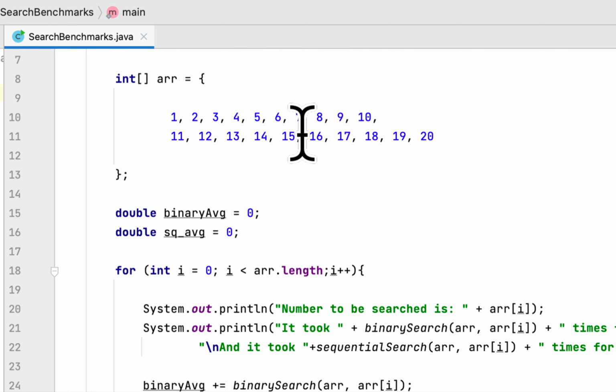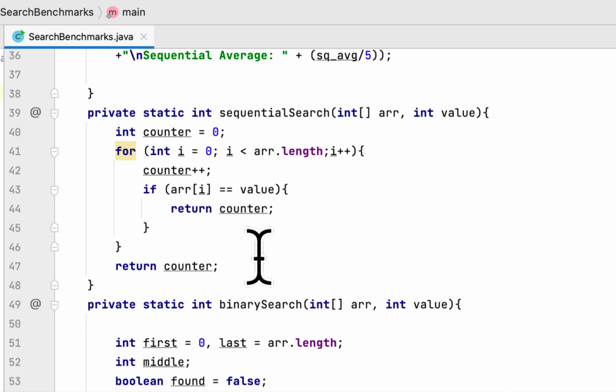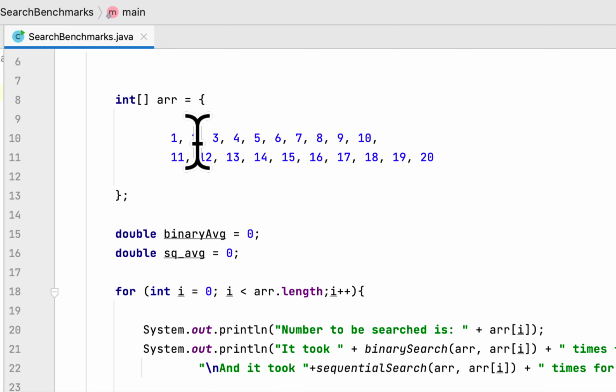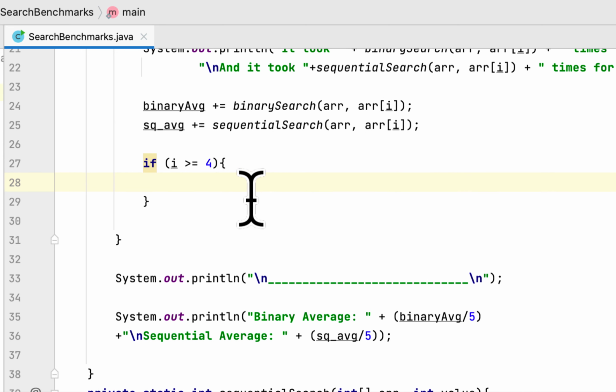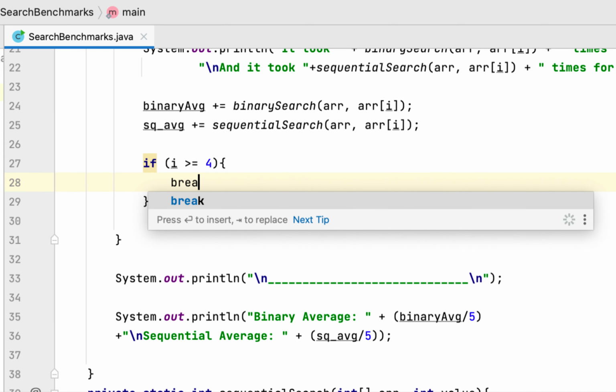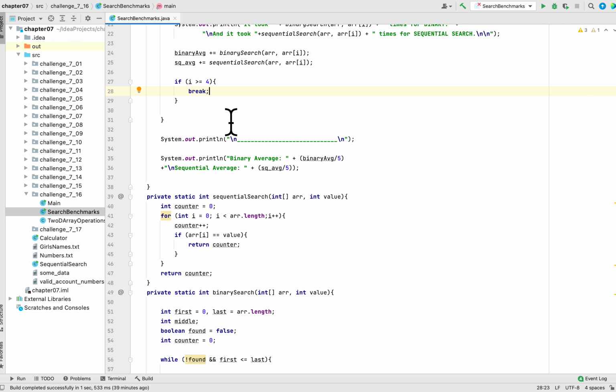So the fourth index would be 5. Right? Because the 0 index would be 1, and it would be 0, 1, 2, 3, 4. Then we say break. If we reach the fifth element, then we say break.